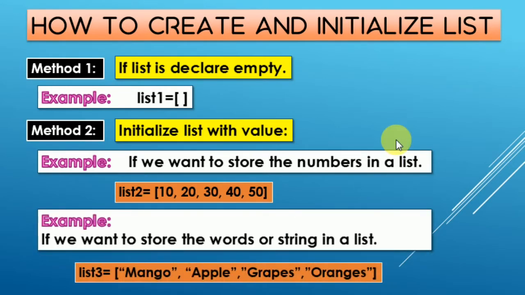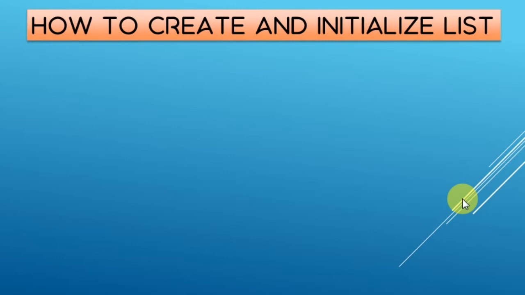Next, if you want to store words or strings, same as we have used with list2, now the variable name is list3, and again the bracket sign, and all the strings or words are in double quotes or single quotes and separated by comma sign. This means these are strings, and you know each has an index value. This is going to be 0, this is 1, this is 2, this is 3. You already know that.